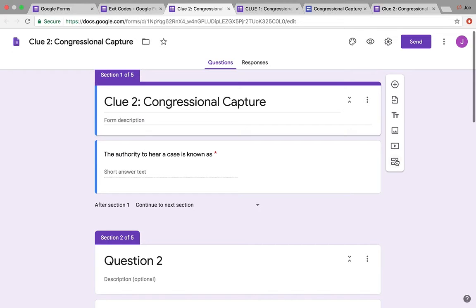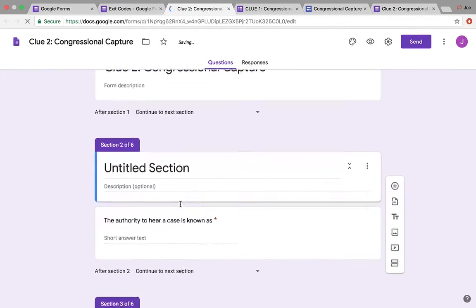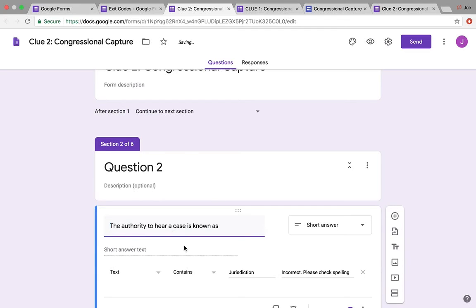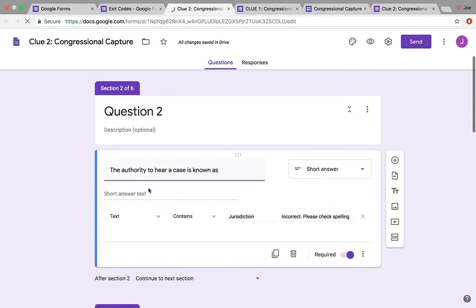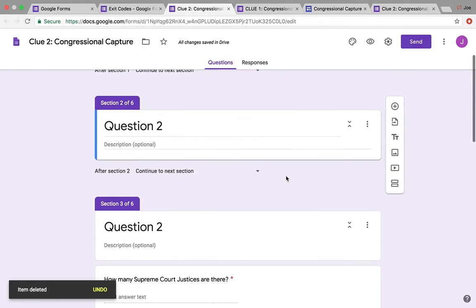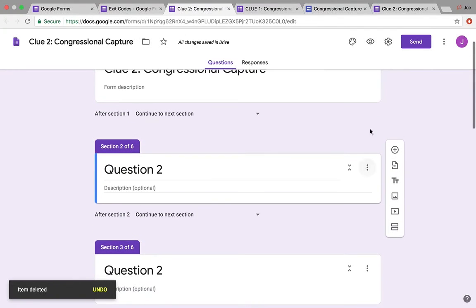To add a section, you just hit these 2 bars down here at the bottom. You might want to title it question 2 or whatever. And then it's straightforward, right? You just set everything else up the exact same way. But this is just good because it makes it go one at a time. That makes sense. They can only see 1 question at a time. So that's a little bit easier of a way to do it.